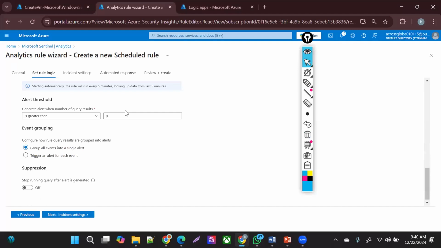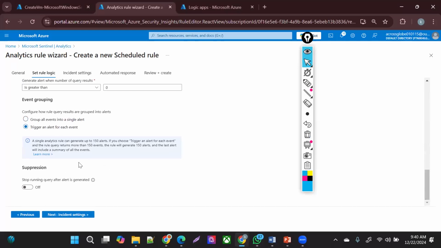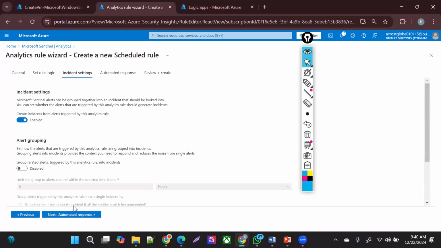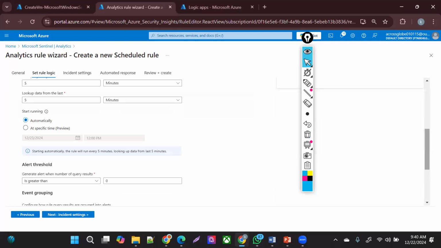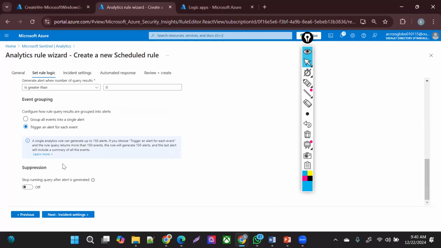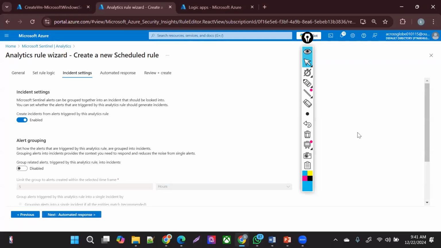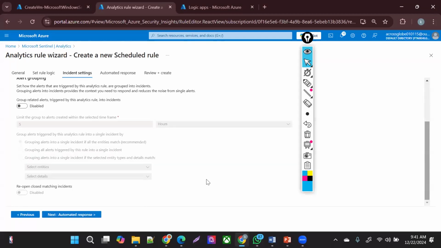Okay. Now, so it's showing it. I'm putting it in incident for here. Now next, incident settings. Incident, I want to do that incident.